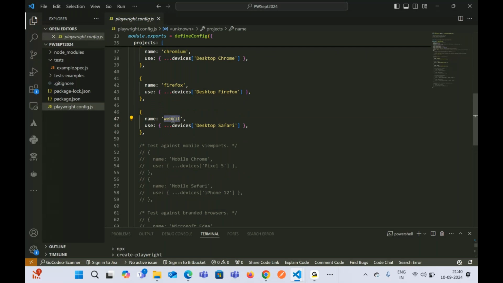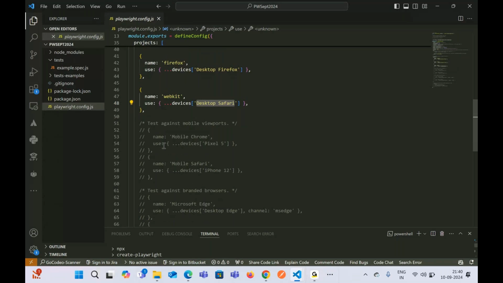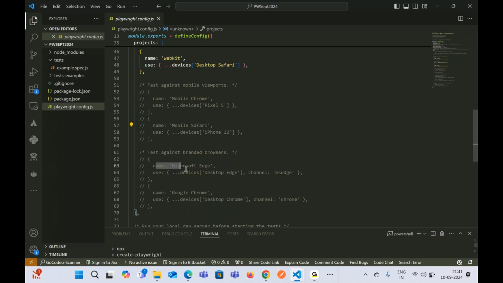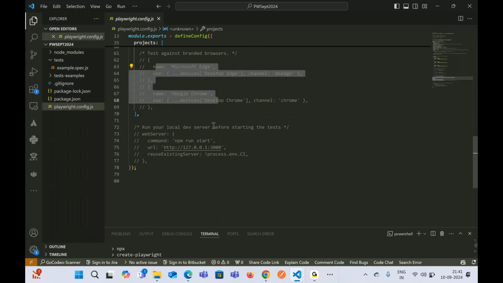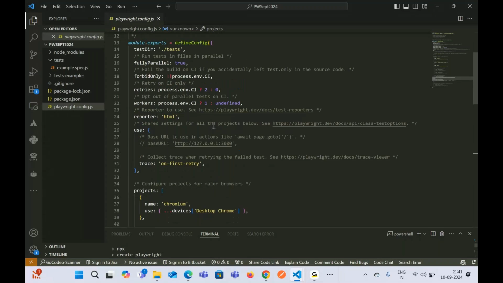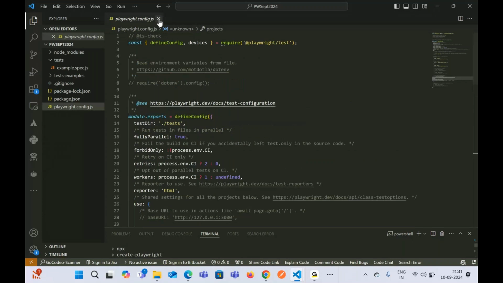It also has given mobile Chrome, that means a mobile Android version of the browser, and a mobile browser for iPhone, which is Safari, and then Microsoft Edge and Google Chrome. Okay, so these are the things that will be placed inside the configuration file. We'll see it again in detail whenever we start our session for Playwright.